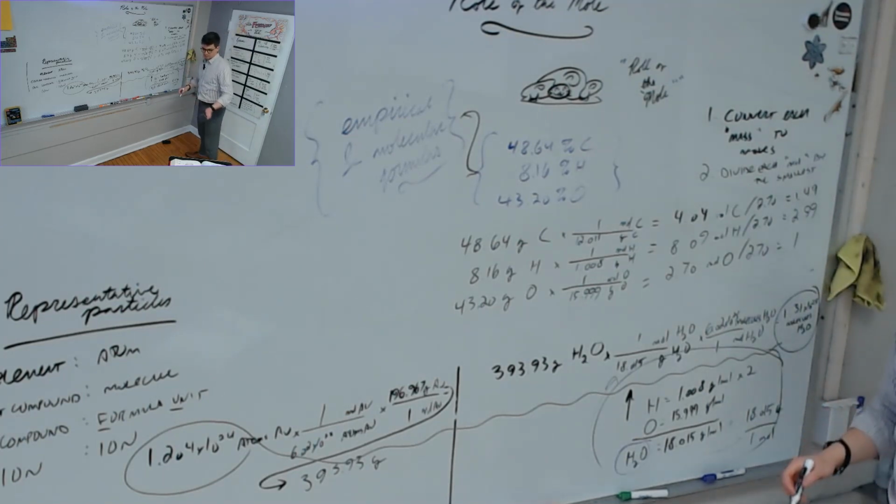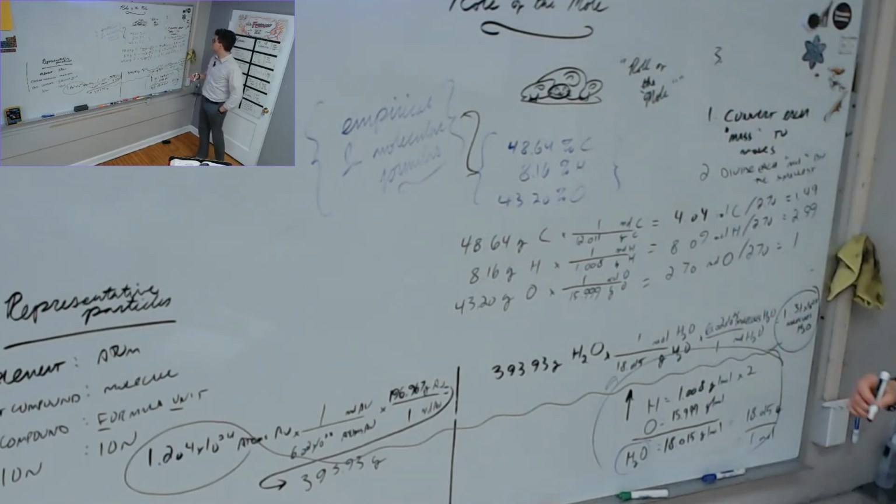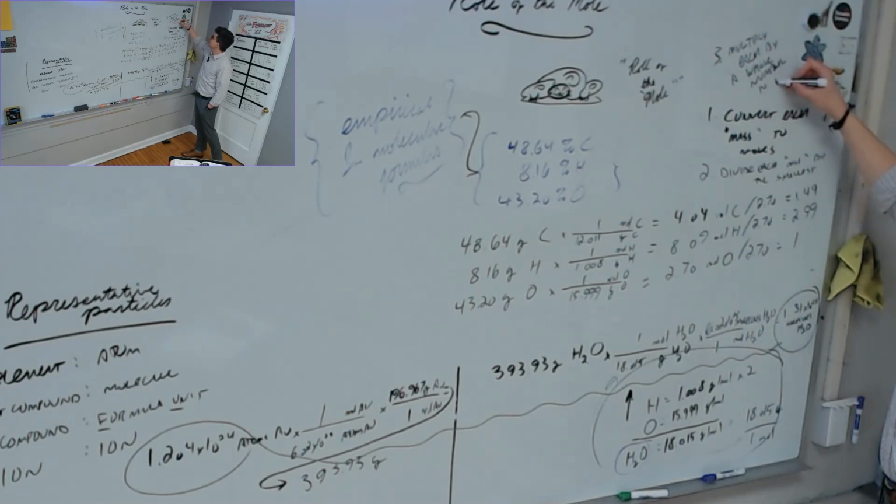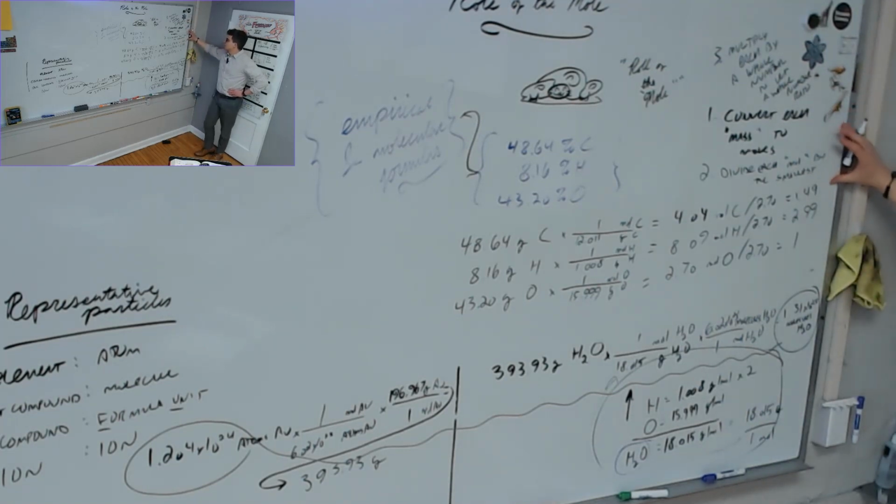I'm running out of room to write my steps, so I'm going to put 3 on top of 1. But step 3 is multiply each by a whole number to get a whole number ratio. The trouble here is that one of these is 1.5. Do you see that? It's 1.49, but it's basically 1.5. What can I multiply all of these by so that I get whole numbers only? 1 won't work. 2. Okay, if I multiply all of them by 2, will I get whole numbers only? Well, let's try it. What's 1.5 times 2?